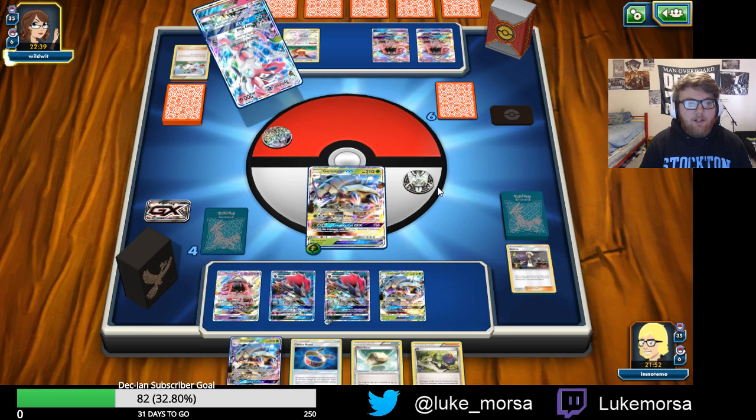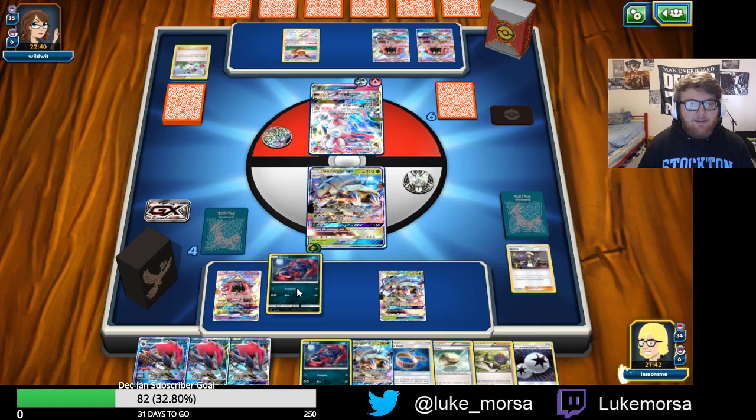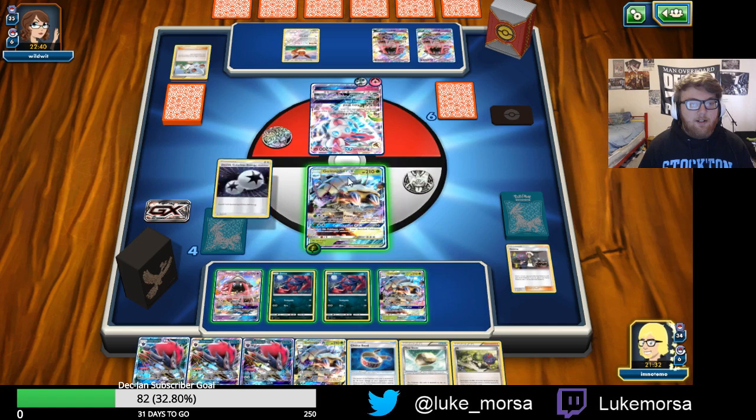Plea GX. I guess they're going to get rid of our Zoroarks. Yeah. Alright, we'll just reset up, I guess. I could Armor Press. Yeah, let's Armor Press.